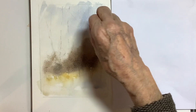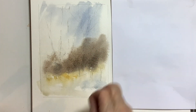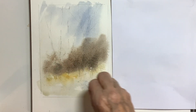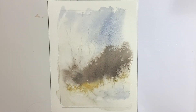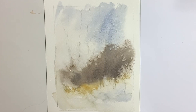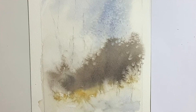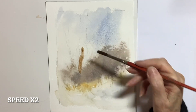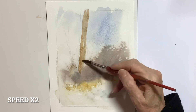Now almost immediately I added some regular table salt. I put some at the top of the trees and I put some at the base of the trees. I didn't want to put a lot on the trees themselves because I thought it would wash it out and I just wanted a fairly subtle salt effect. I don't know if you call this subtle or not, but I wondered if it was going to work — but there's no way of telling till you actually start putting the trees on.